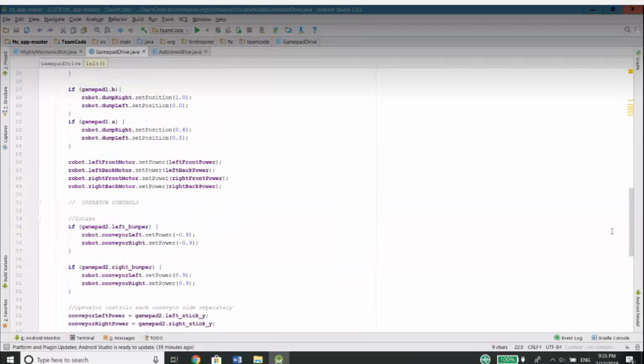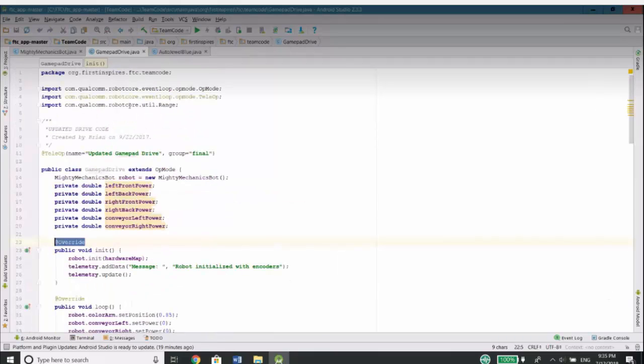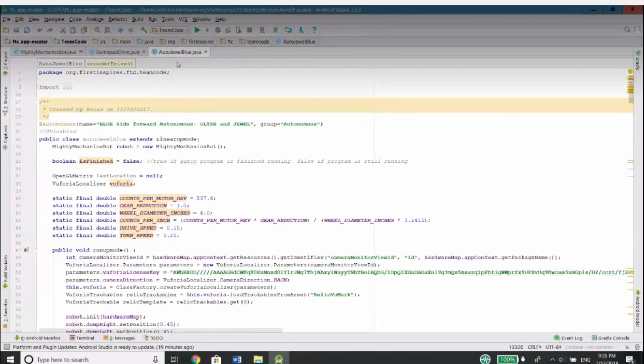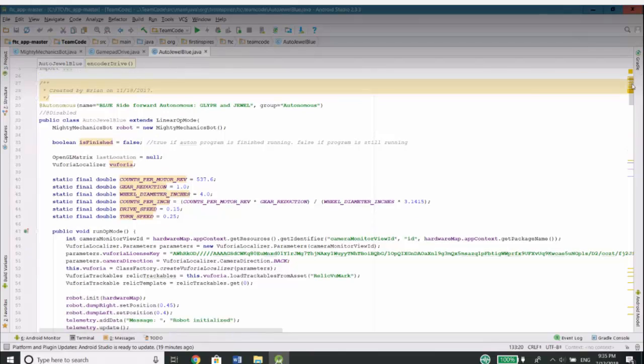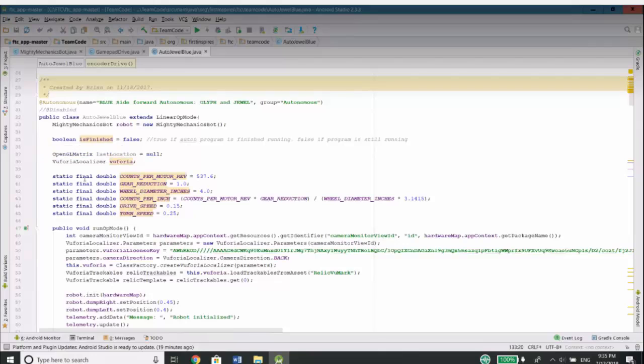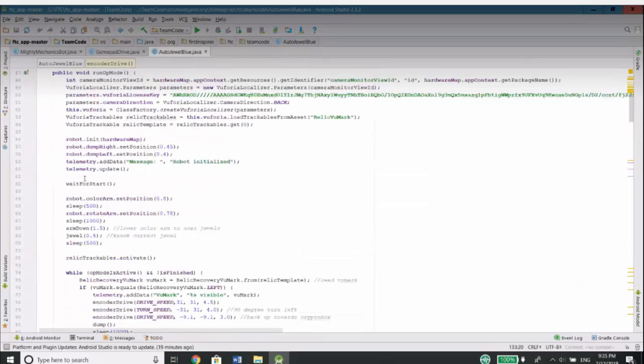All right. So that's it for the driver control period. Now I'm just going to show you the autonomous program. I think the autonomous is probably where it gets more complicated than everything else. So this is a program I created for the autonomous. Yeah, there's a lot of stuff going on, as you can see.